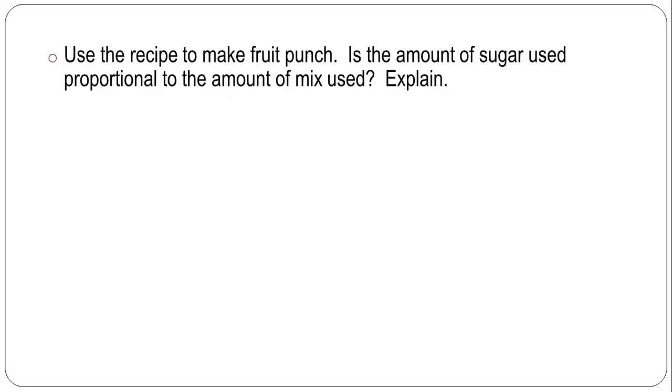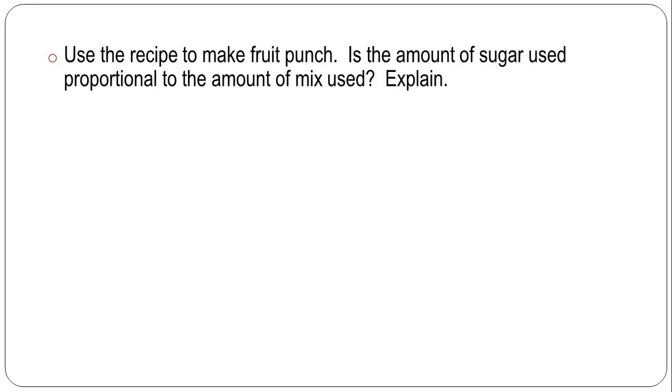Okay, use the recipe to make fruit punch. Is the amount of sugar used proportional? Ito pa pala yung isang gamit ng proportion. Kapag meron tayong recipe, dapat proportional. So halimbawa, dinagdagan mo ng harina, nagdadagdag ka rin naman ng kunyari ng milk or kaya ng sugar. So yun yung ibig sabihin ng proportion.